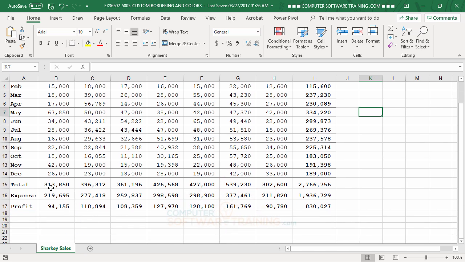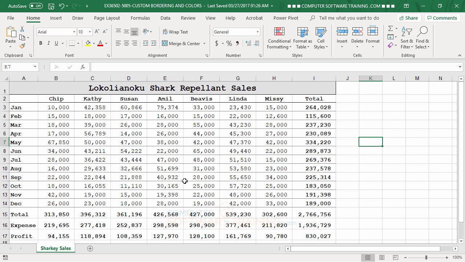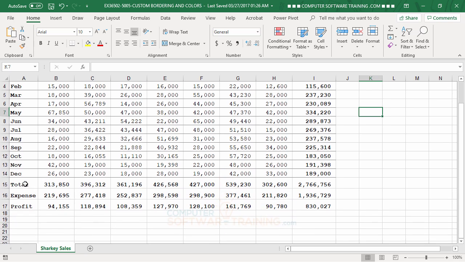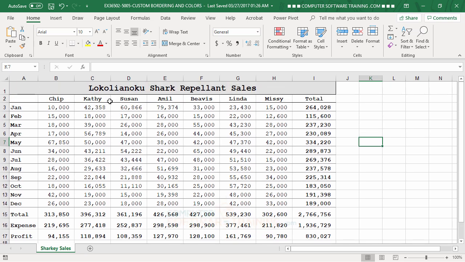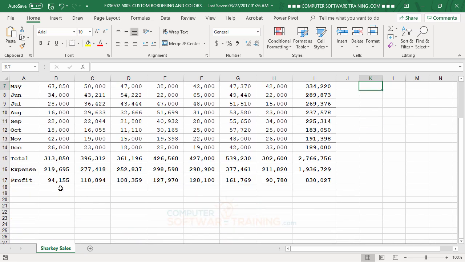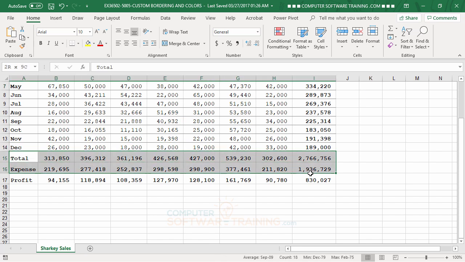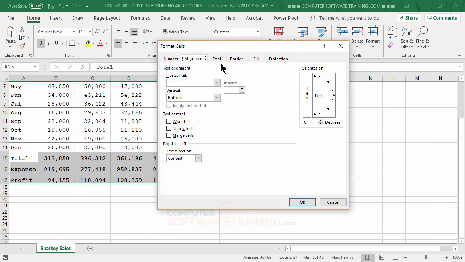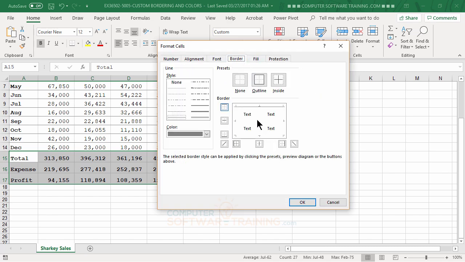Now, on this one here, we have to make some decisions, and the thought would be that we probably want the dark border on all these lines, including the top of this one. So we can select this range like this, go back into the dialog box, go back to our border, and there it's showing the border at the top.